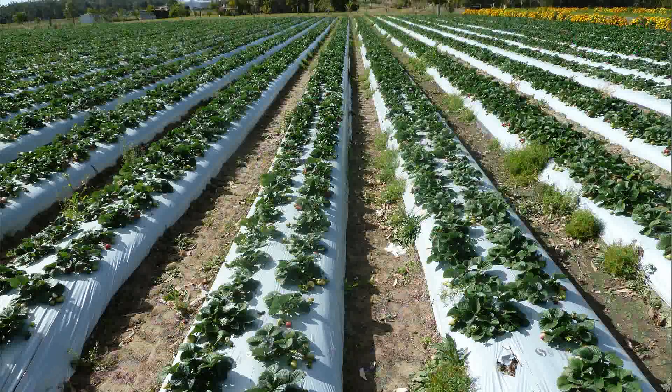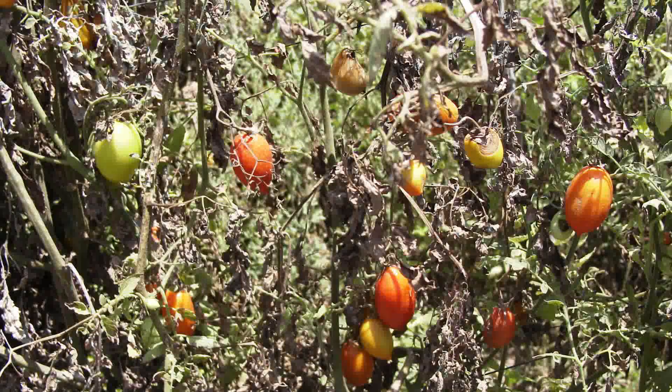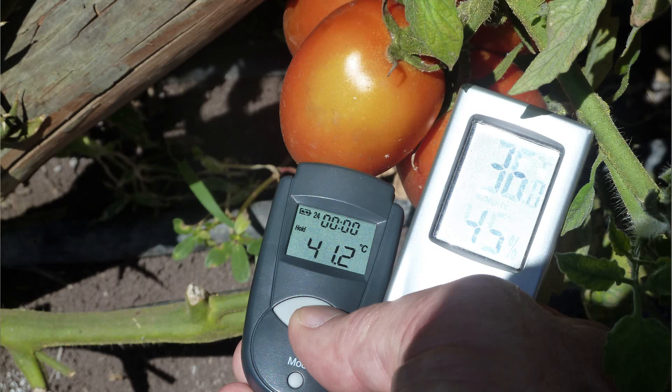When plants are growing outside in nature and the growing conditions are optimal, they are very resistant to foliar diseases and insect attacks. But when summer conditions get hotter and humidity goes down, plants start to lose a lot of water, creating water stress. That's when insects start to attack and reproduce more rapidly — plants outside have a very strong natural defense mechanism until the outdoor environment becomes too adverse.